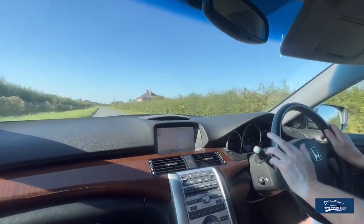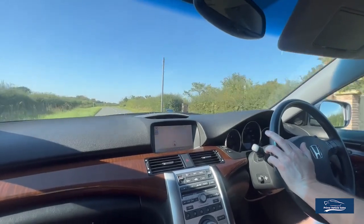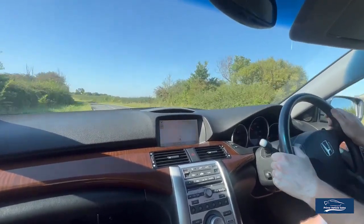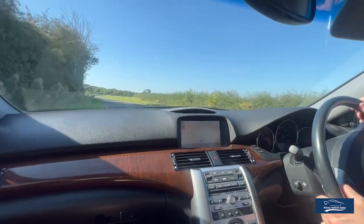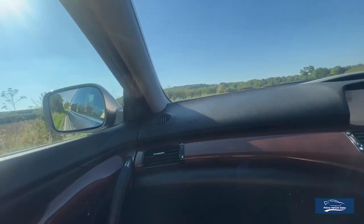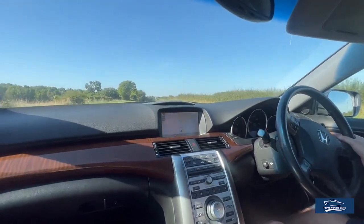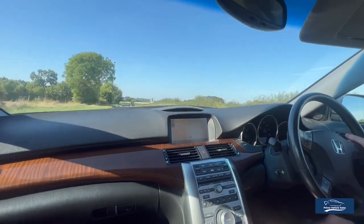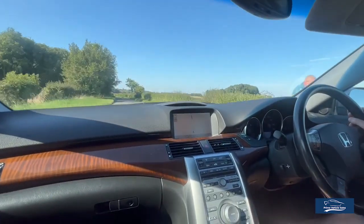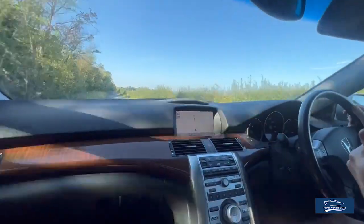And a future classic, without a shadow of a doubt. You don't find many of these. They didn't make that many of them, so they're only ever going to appreciate because the numbers are only ever going to drop off. And the beauty of this one is it's done only 54,000 miles, and we have a really nice pedigree of history and paperwork to support the car and the mileage. So it's a rarity in that respect as well, to find one of these with such nice mileage in such nice condition, and so original and unmolested.